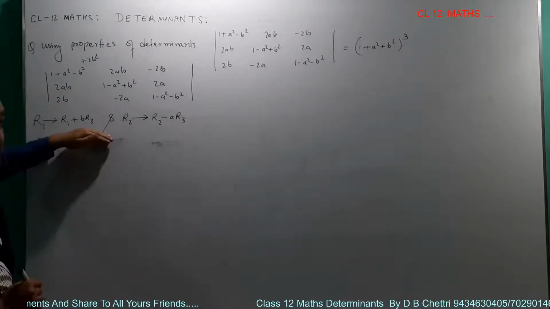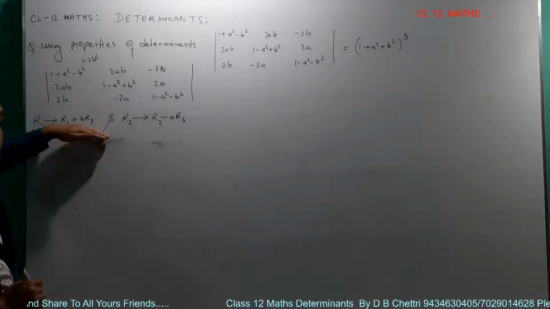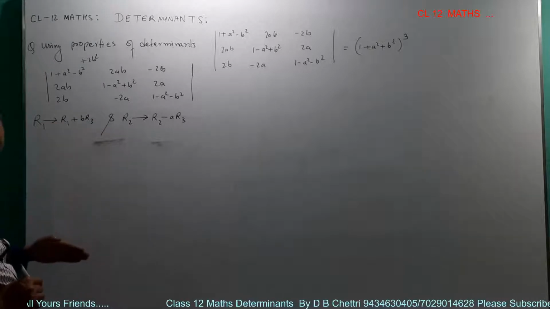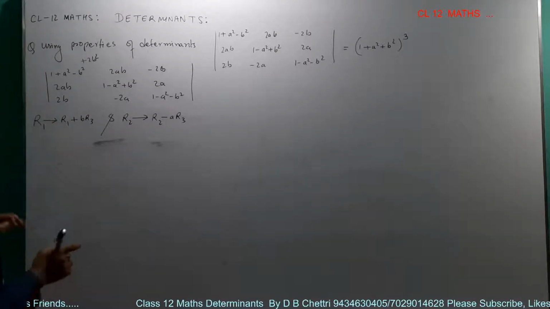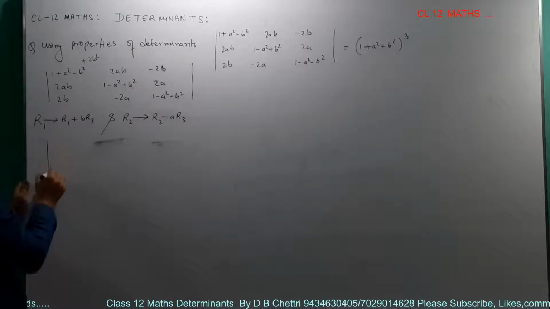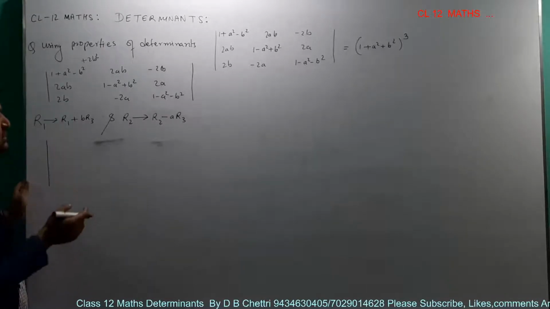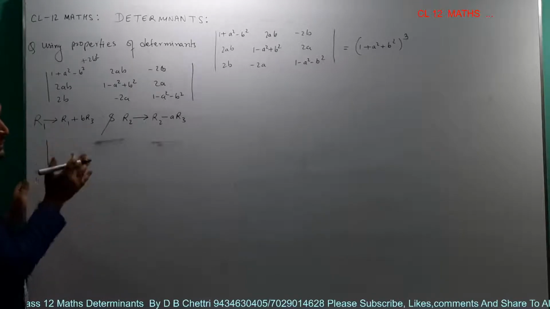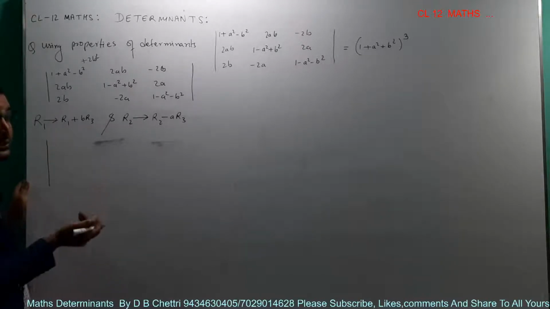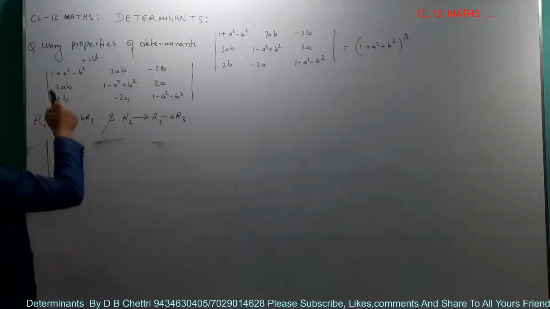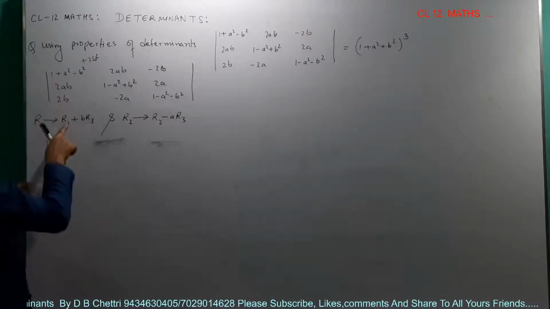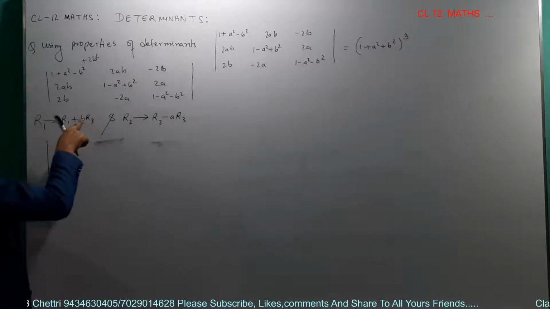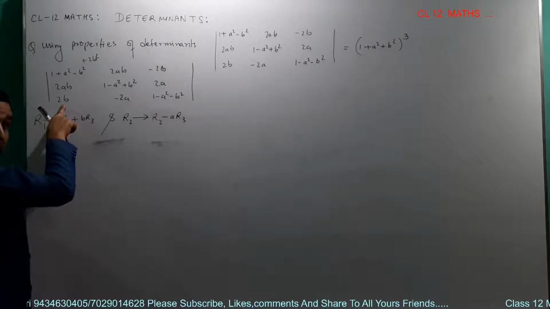Now we are using this operation to solve this type of questions. And if you are facing a problem, please look at here. After going through this video, please try 2-3 times to get the techniques. Okay. Now there are many techniques. You can solve this question by another method also, because this is one of the methods. After solving 3-4 times, you will get other clues to solve the same questions. Okay. Now what we are doing in R1 plus B R3? That means we are adding R3 multiplied by B to R1.